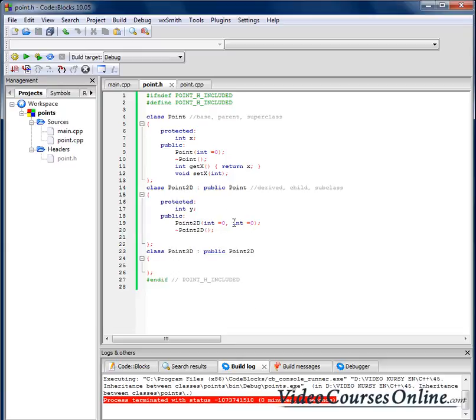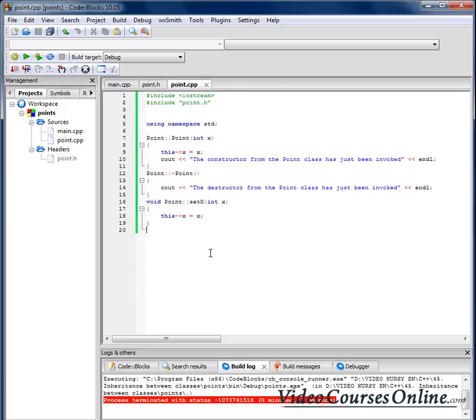And now let's go here, and we'll go into point 2D, then into that place here, int x and int y. And now notice one thing, we can do it that way and everything will work fine.